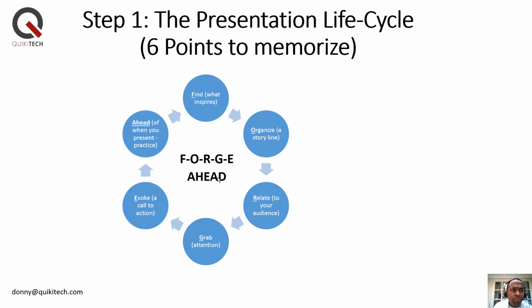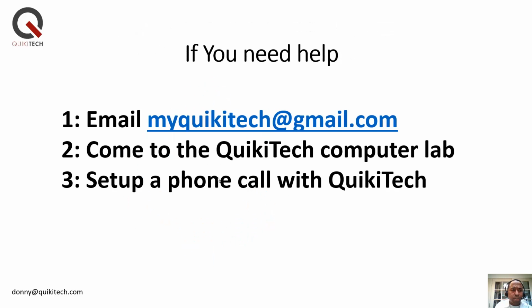Then grab their attention. Like the motorcycle example that I had, that picture grabs people's attention. It's like, wow, what's he going to say about this? You should have lots of pictures in your presentation. And then evoke a call to action. Make sure you conclude your presentation with something you want your audience to do. For instance, after hearing me, I would like for you to go home and talk to your sister about what she would like to do this next summer, so that your summer is a very enjoyable experience. And then lastly, ahead of time, practice, practice, practice.